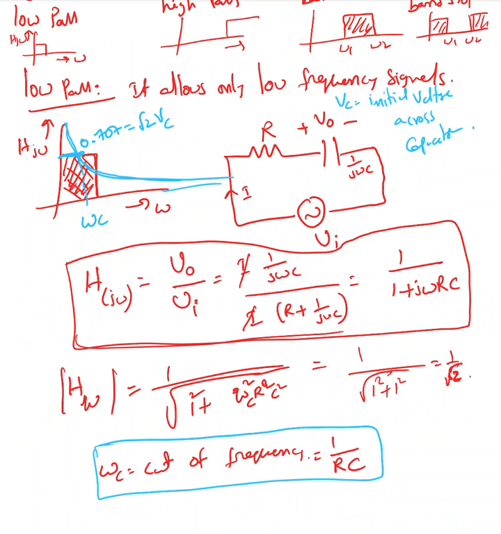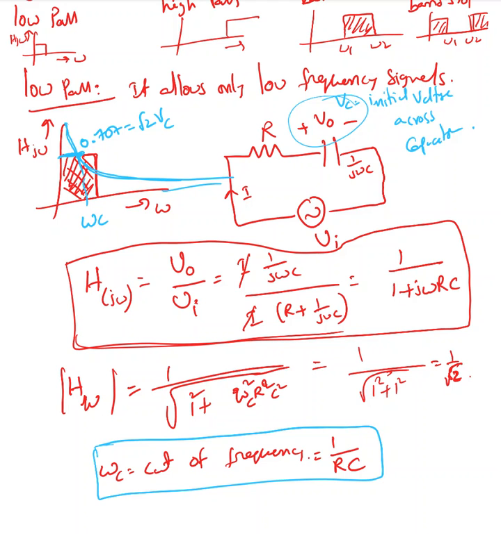Now I'm going to talk about the low pass filter. As mentioned, a low pass filter allows signal at low frequency. So simply, here is an RC circuit. The output is taken across the capacitor, whose impedance is 1 over j omega C. So here the transfer function H(j omega) equals V naught over V input. V naught, the output voltage, is the current passing through times 1 over j omega C, and the input voltage is I times R plus 1 over j omega C. So here is the transfer function for this RC circuit.